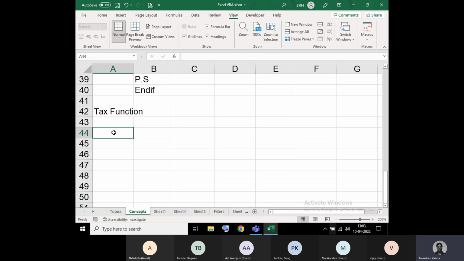Now this tax function should take only one argument, that is the gross. And you check for the gross. If gross is less than or equal to 2.5 lakhs, then tax should be 0.